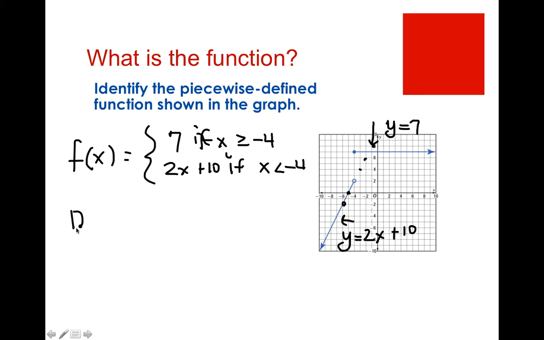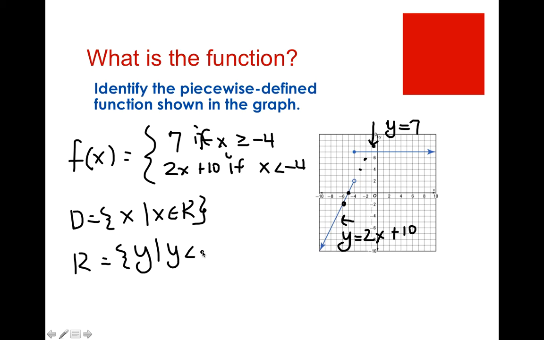When I look at the domain of this particular function, again, the domain is going to include all real numbers. And the range values are such, there's a break in it again. We will have range values that are less than 2, not equal to it, or you could say that the y's are equal to 7. You don't have to have the y equal to, you can just have a 7 in there.